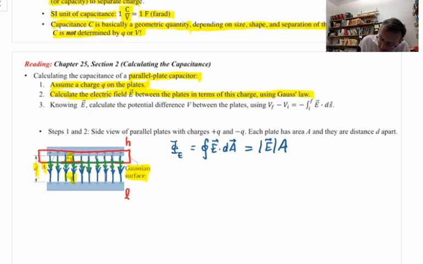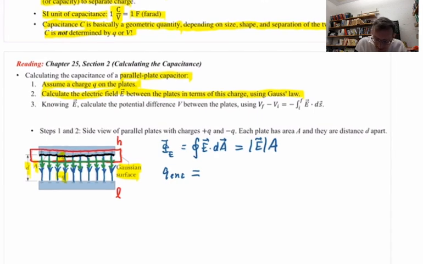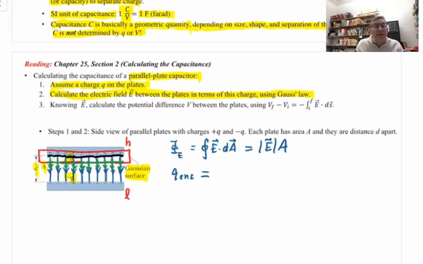Now the other thing I need to keep track of for Gauss's law is the enclosed charge, Q enclosed. Do you see where it is inside the red Gaussian box? It's smeared out uniformly over that bottom face of the top conductor. I just shaded it there. And it's the total Q for that top conductor. It's all inside the Gaussian box.